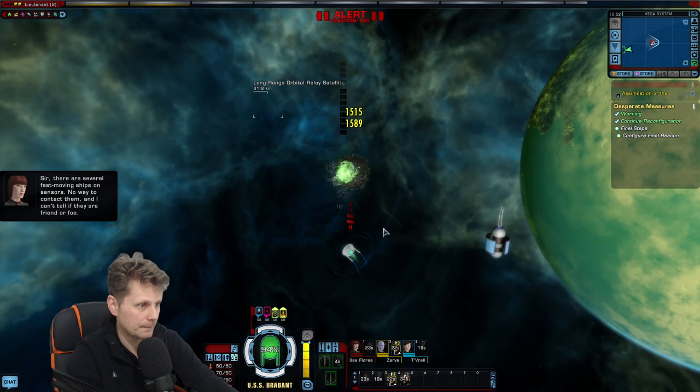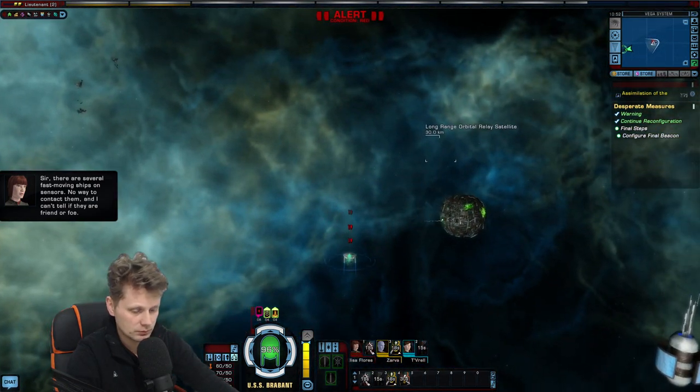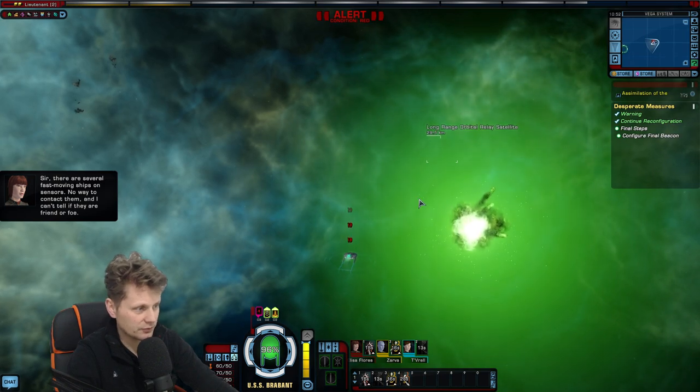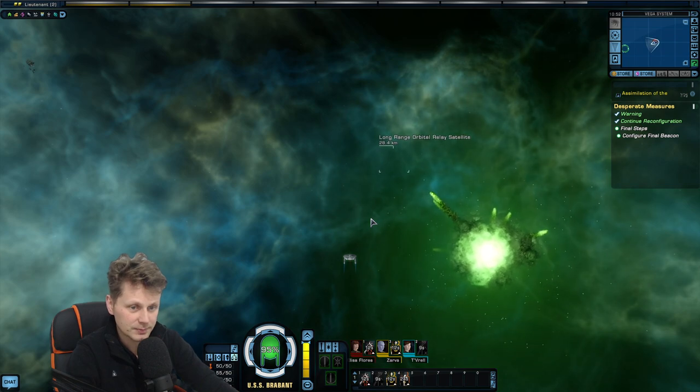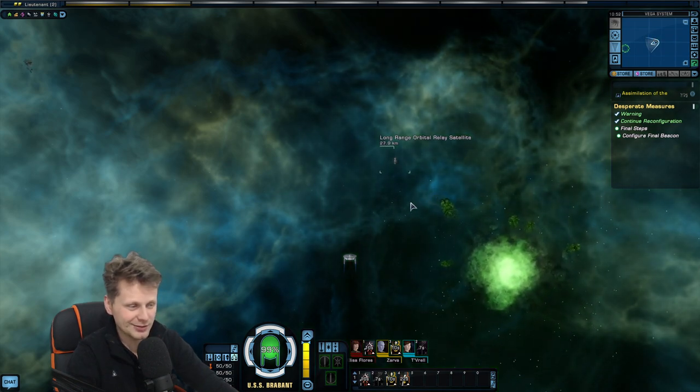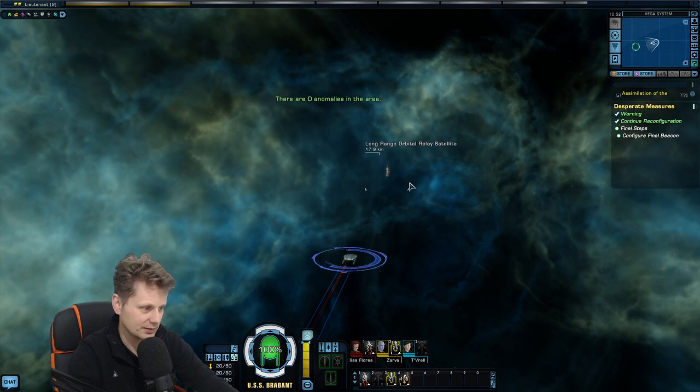That, Sir, should be it. There are several fast-moving ships on sensors. No way to contact them, and I can't tell if they're friend or foe. Let's go. They're probably friendly. Let's go straight forward. Exploding cubes will kill you. Oh, that is amazing. That's good to know. That's solid advice. Stay away from cubes. Solid advice, I like it.